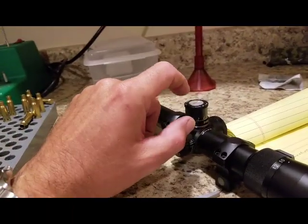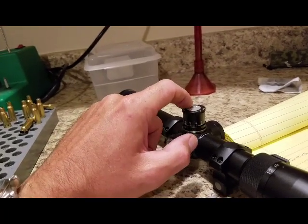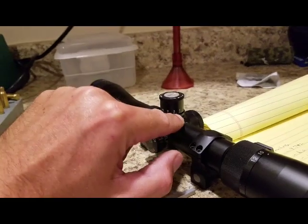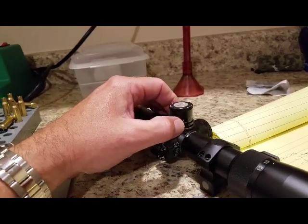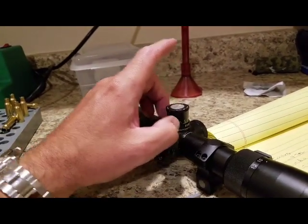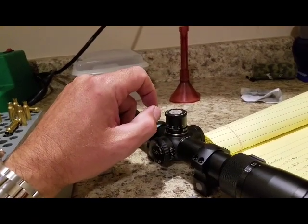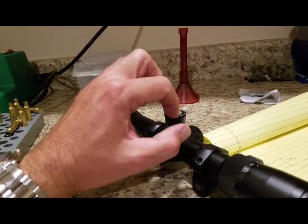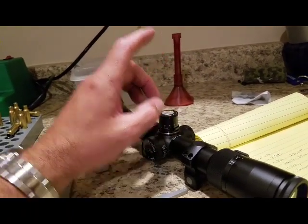So I do worry, and that's a downside I got wrote down here. I do worry about the confusion between 1/3 MOA and 1/10 mil, because this is actually marked 1/10 mil, although it doesn't say it. I was looking at that a little bit ago before I filmed this some more. That's actually how this is marked, in 10th mils. This turret here is the one the scope comes with, not the blue one that you order.